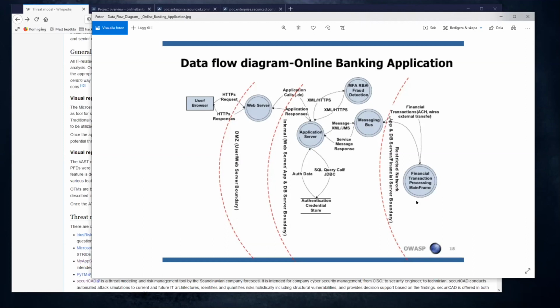And when you are working with this, this is not at all implemented yet, or it could be a change plan for some system that is going to be implemented in the future, and you would like to see what security considerations do I need to take into account before I go ahead and start installing stuff. So what you can do then is that you can create a model of this.